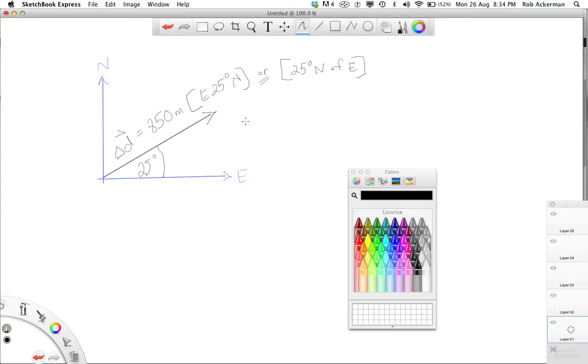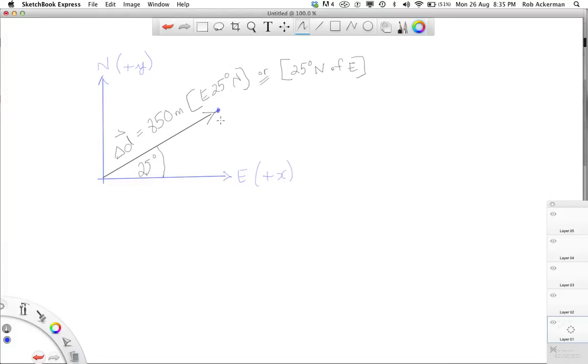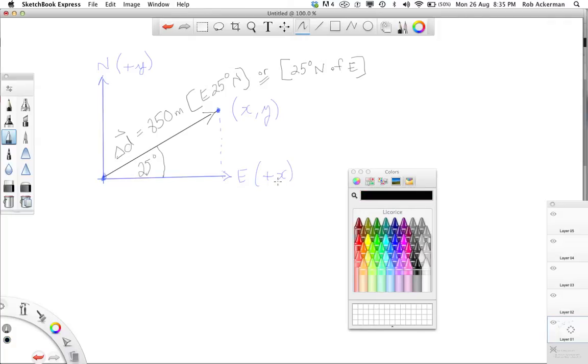However, there's a new way called vector components, which as you're going to see throughout the course is much easier to use when you're dealing with vectors, and that's what I want to teach you today. So the first thing you've got to do is realize that when you're thinking of these vector components, you're going to start thinking of north the same way you think of the positive y-axis in math class, and east is going to be like the positive x-axis. And what you're also going to do is start thinking about the tip of the vector as being a point in space with coordinates x, y. Of course the tail of the vector sits at the origin. So basically what this boils down to is just trying to figure out what are x and y, the two components or the two parts of the vector.